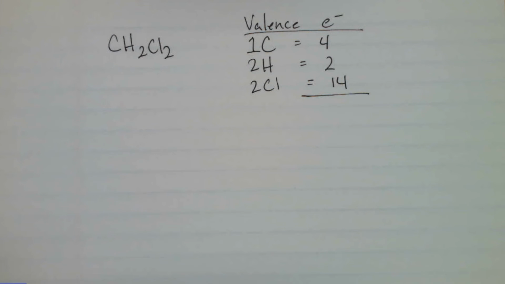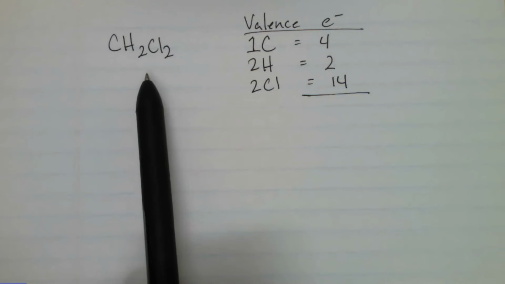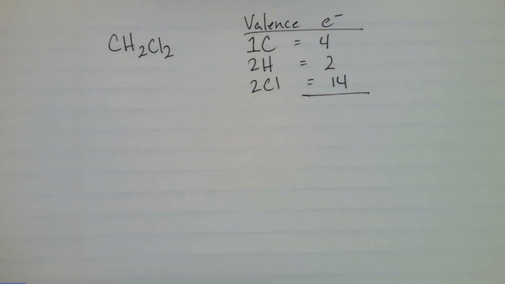I received a really good question on one of the comments in one of my videos about dichloromethane, CH2Cl2. And the question was regarding the polarity. And so what I want to do here is show you how to determine the polarity of this molecule. So first, let's draw the Lewis structure.